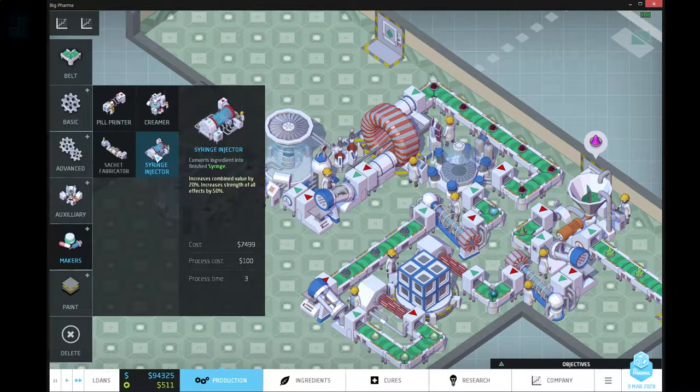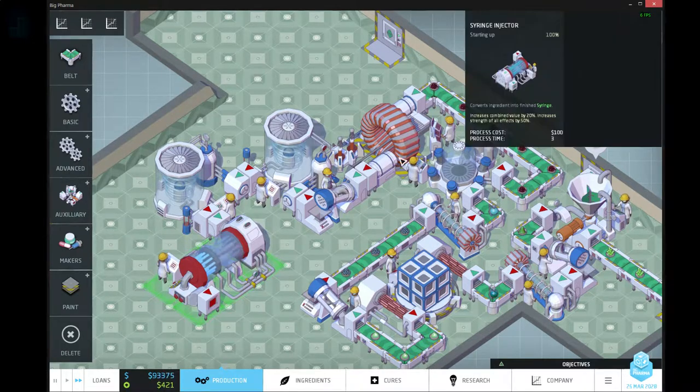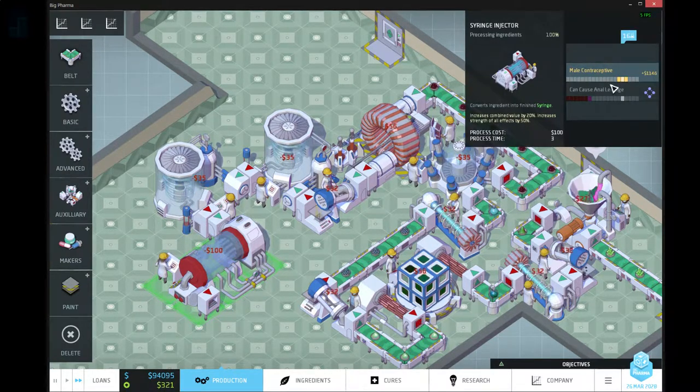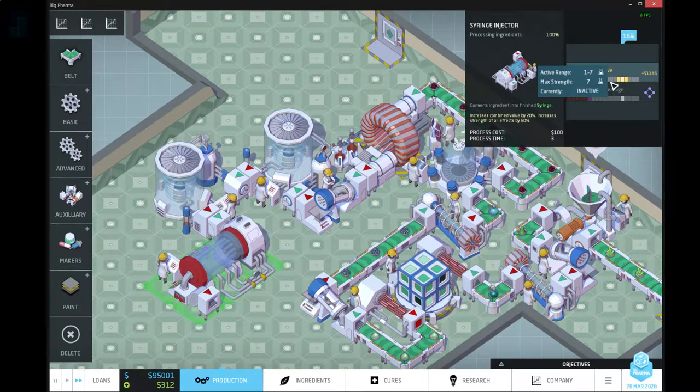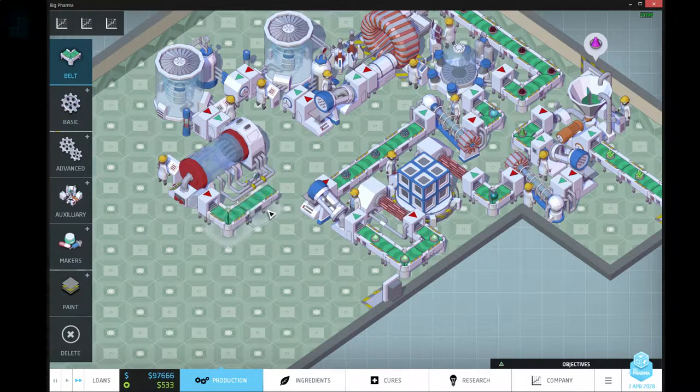Increases strength of all effects by 50%. Increases value by 20%. See, all these other drug producers only increase or add the value. But this adds value by dollars just because they cost that much to process. But this increases the strength of all effects, including side effects, which my erectile dysfunction drug, or it's not even an erectile dysfunction drug anymore. It's actually the sperm killing drug. But look at that, male contraceptive. It boosts all the effects, but look, there's only one effect. Suck it.